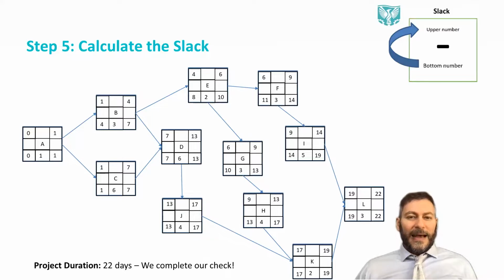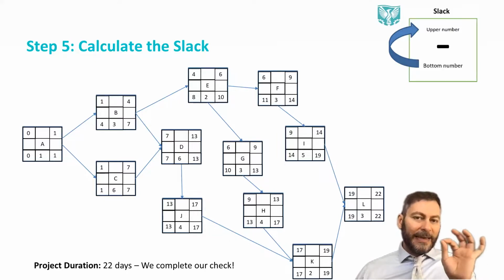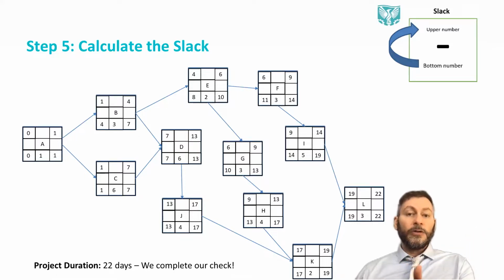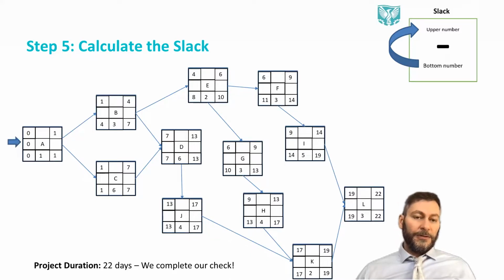Now we calculate the slack. The slack is how much free time do we have that would not delay the overall project. So where we have any number other than 0, then we can say that we have some slack. Where we have 0, it means any delay on that activity can delay the whole project beyond the 22 days that we have available. So let's take a look at the first one. 0 minus 0 is going to be 0. Activity B, 4 minus 1 is 3.